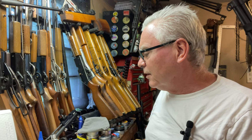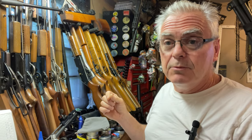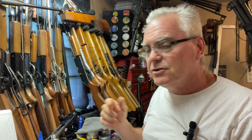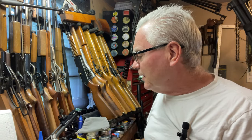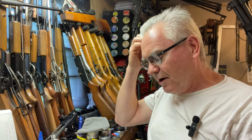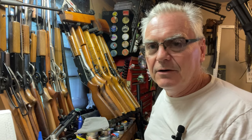The issue with this scope is that the horizontal and vertical crosshairs are both broken. I've fixed a couple of similar scopes to this — I've never fixed this particular model, but I think we can take care of it. I did take the end off and it looks very doable. Most of these scopes use tungsten wire as a crosshair. I had several feet of it, but I've fixed several scopes over the course of time and I've only got four or five inches left. It's five ten-thousandths of an inch tungsten wire — very hard to see with the naked eye.